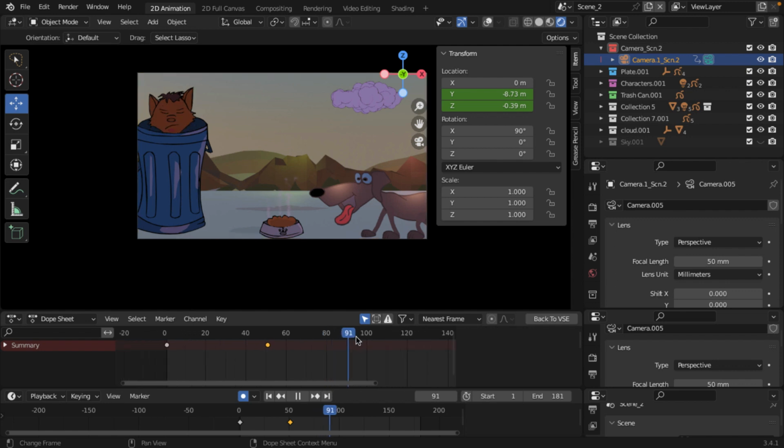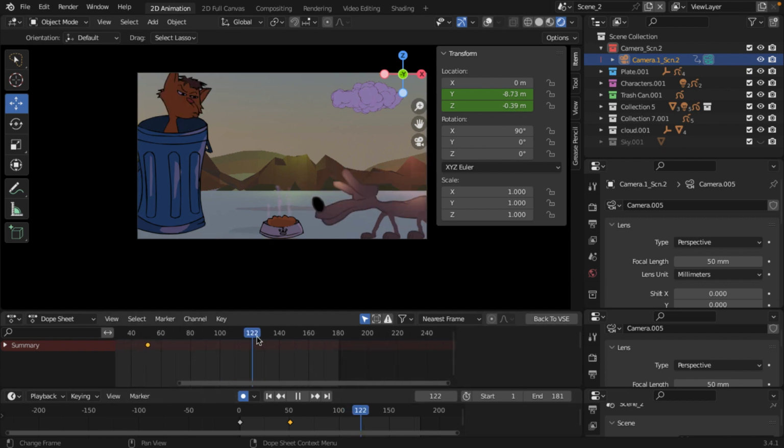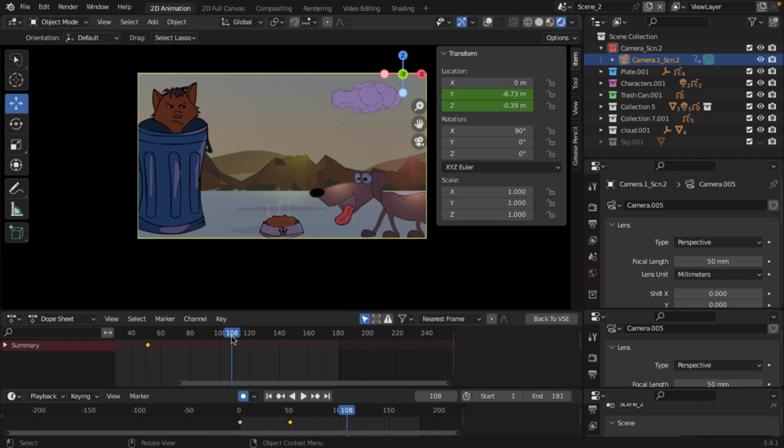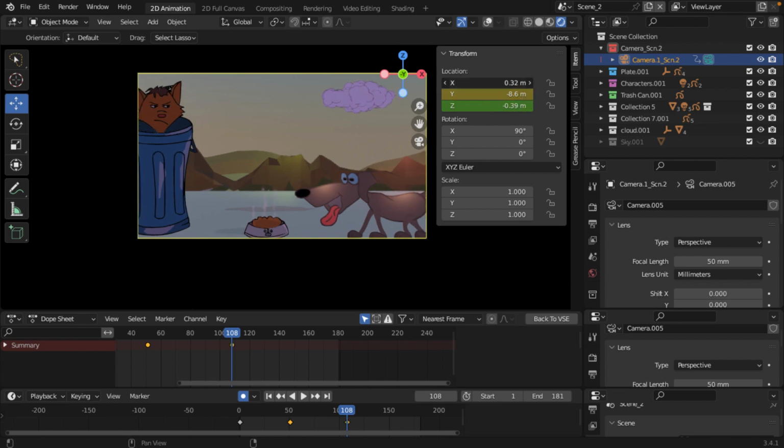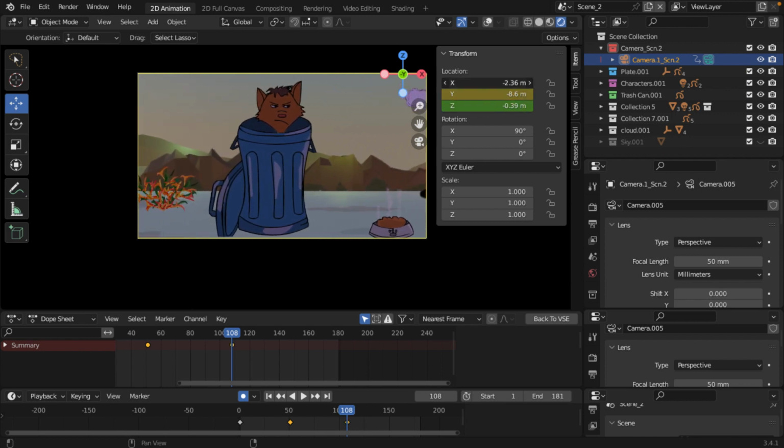Then he's gonna say, hey, that's my food. So what we can do is in here, right there, we can put the camera facing, okay, showing the cat.